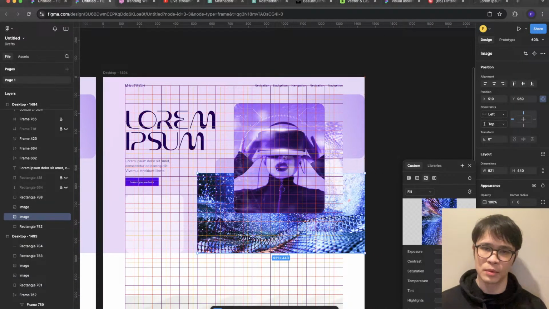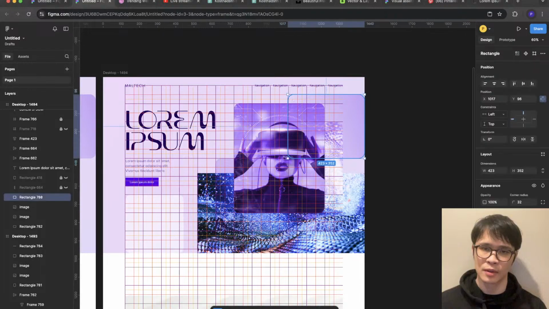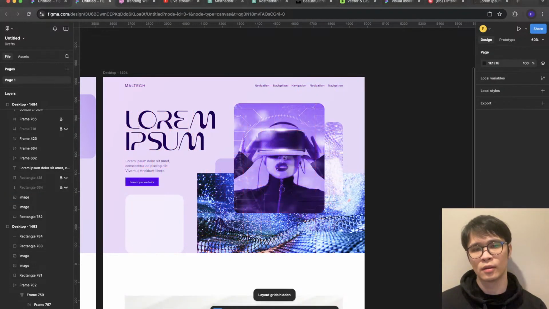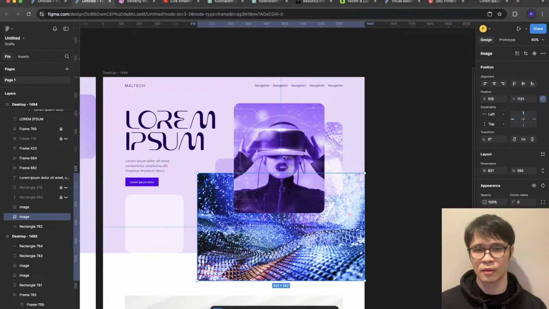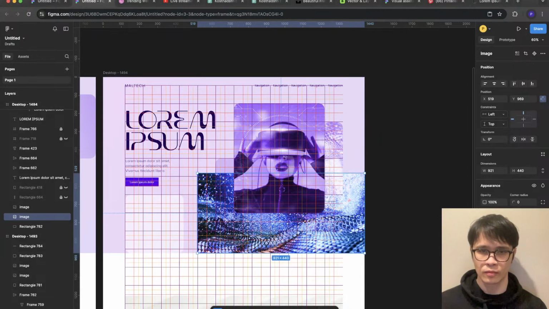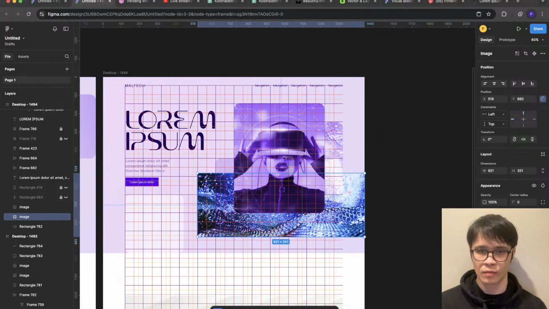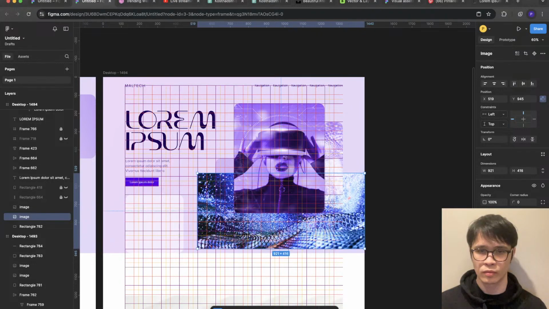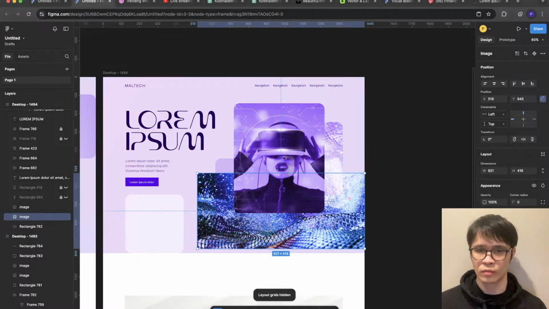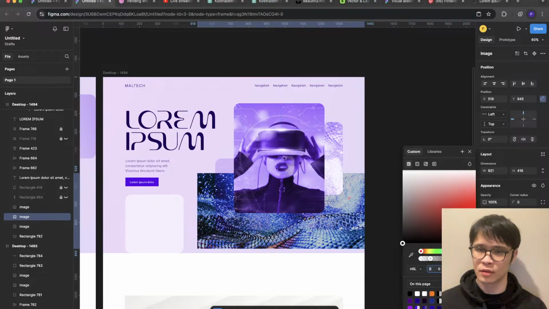It does kind of make it a bit more immersive. Just need to make this the same color.